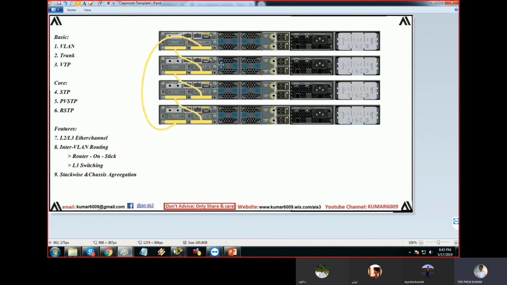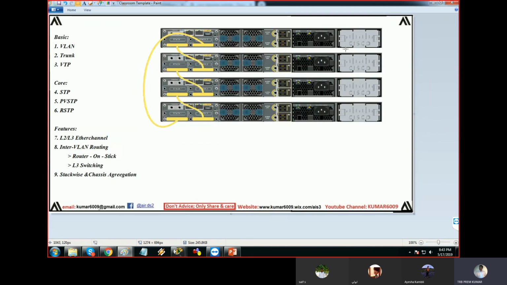What happens in this is we have four switches here, 1, 2, 3, 4. If you want to configure these four switches manually, you need to give every switch a name, SW1, SW2, like that. You'll create four switches, and for four switches you give four IP addresses. Then you telnet every switch and maintain that IP addressing.